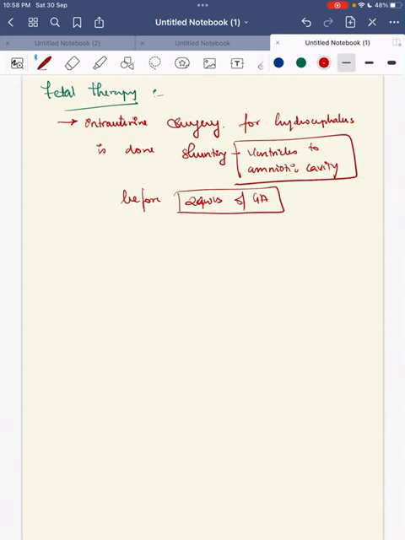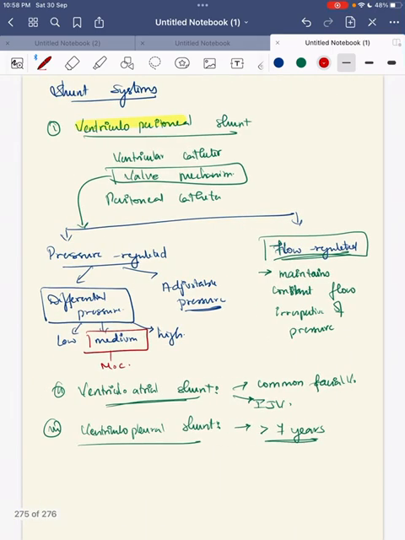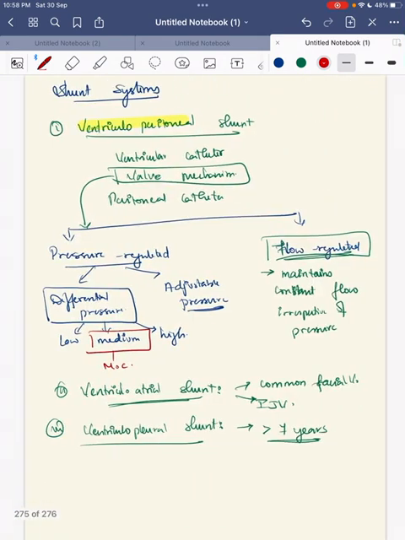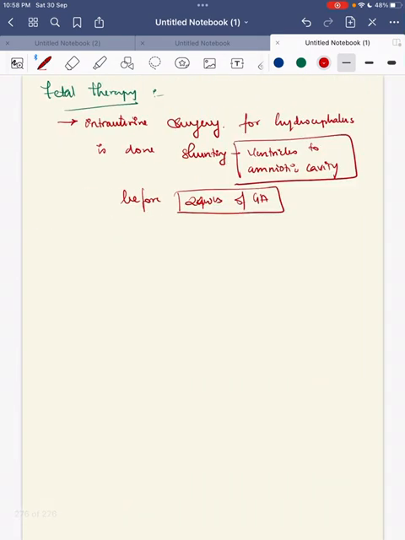Okay, next, this is about the treatment. So we have to see the medical management and the surgical management. Next we will go on to its complications. This complication is a separate 7-mark question for you in your examination. So I will just give you the hint, what are the points you have to write in complications. You have immediate complications and late complications.